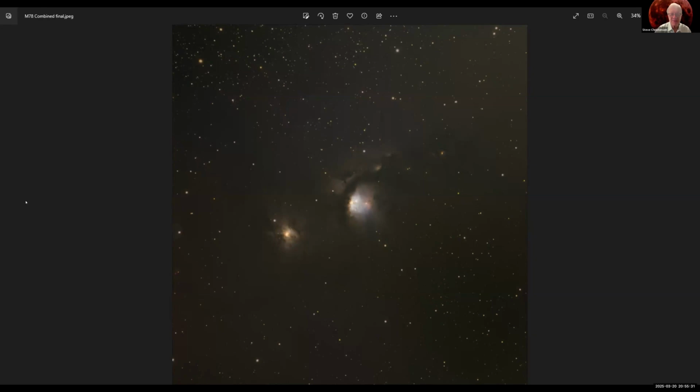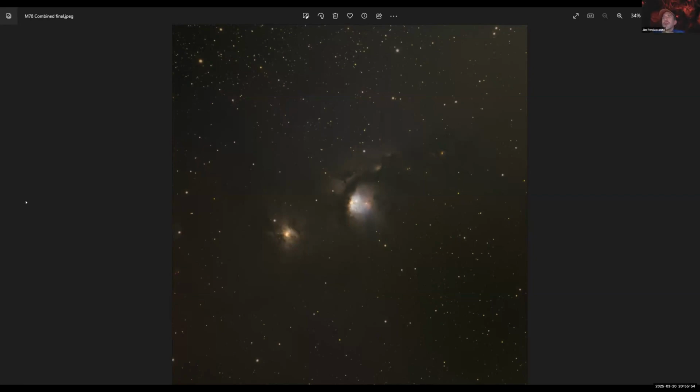With a little more processing, I think there's probably even more you could bring out. Yeah, and possibly another couple hours of exposure would help on that. Sure. I'm just seeing what looks to me like more you could bring out if you played with it some more. Okay, yeah, maybe I will. Thanks, I'll give that a try.